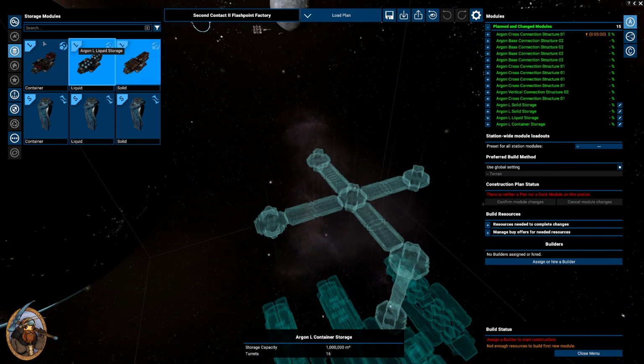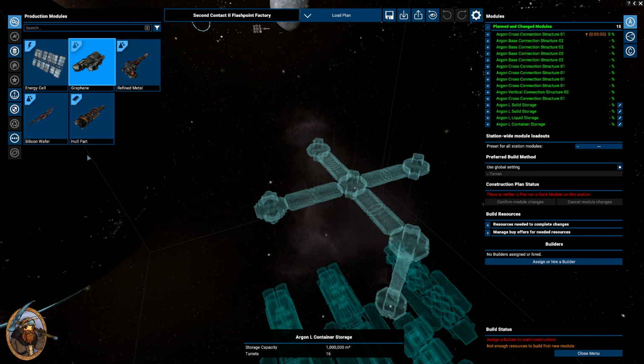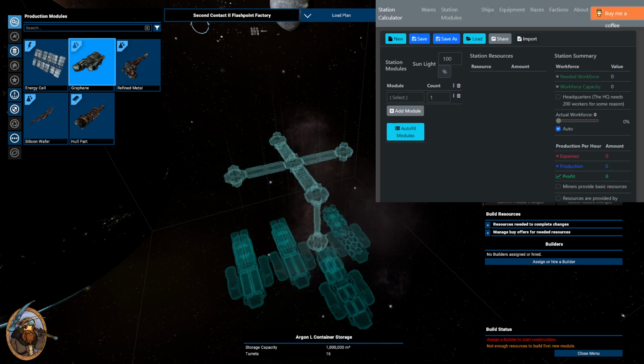But yeah, we want to build some production stuff. So the question is, how much do we need? Can I show you this? I don't have it set up yet, is the problem. But I'm going to use the station building calculator, I think it's called. Let me see what that is called. X4 Foundations, station calculator. There it is. Let me just set that up, 1 second. So, there is the station calculator.